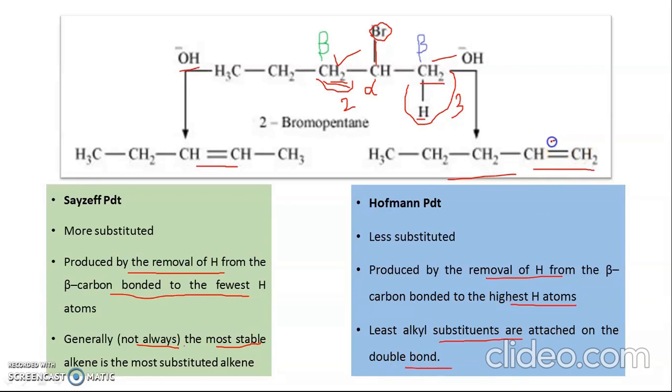So the double bond that is produced here, you can see on the right hand side there are 2 hydrogens attached with this carbon, and on the left hand side carbon there is this propyl group attached. But if you look at the more substituted alkene, on the right hand side carbon there is 1 hydrogen and 1 methyl group, and on the left hand side there is 1 ethyl group and 1 hydrogen attached. Okay.